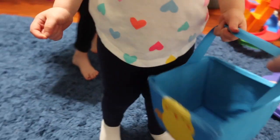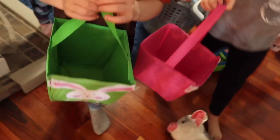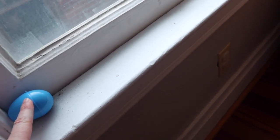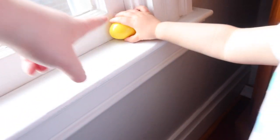All right, are we ready to go? Come on. You want to go find some eggs? Okay. Let's go. Nope, not that color. You find the blue ones. Come here, let me show you. You find all the ones that look like this. Lenny, you find the ones that look like this. Put them in your bag. Don't open them, just put them in your basket. Good job. Did you guys find some? I found an orange one. Good job. Gotta look around.